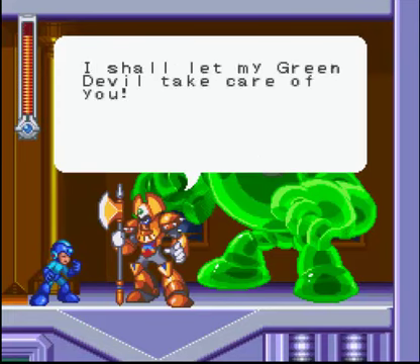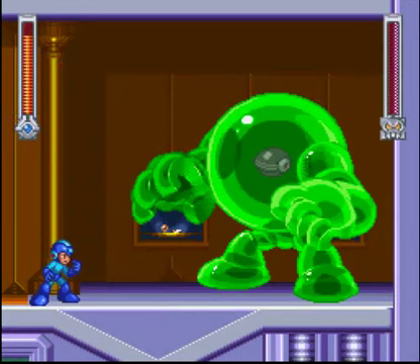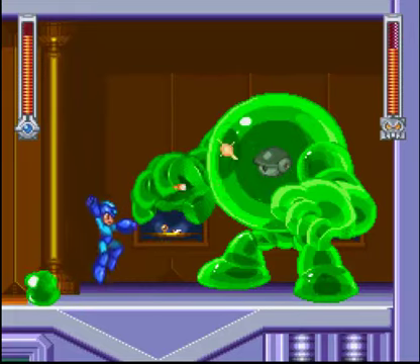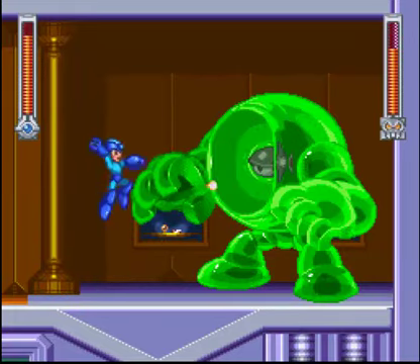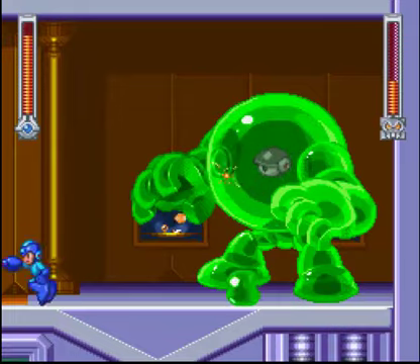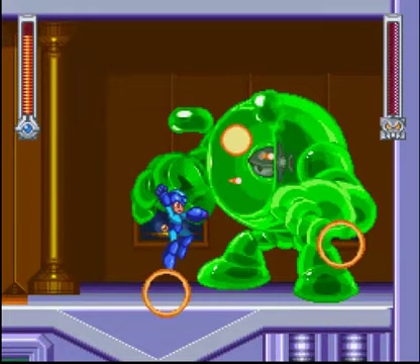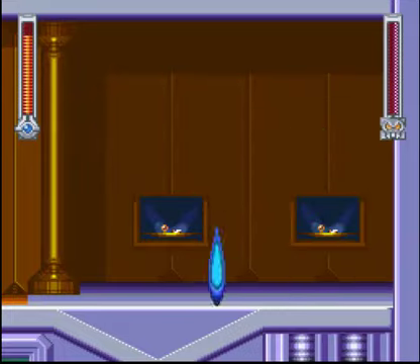Your great King army. Hey, it's the Green Devil from Mega Man 8, except he's not in the spiked floor this time. And he's stupid easy. Jump and shoot. Occasionally he will lob green blobs at you, but mainly they're sent across the floor. And that's the introductory boss.